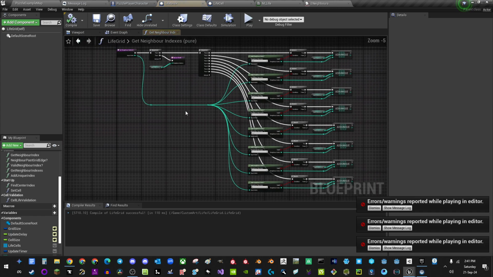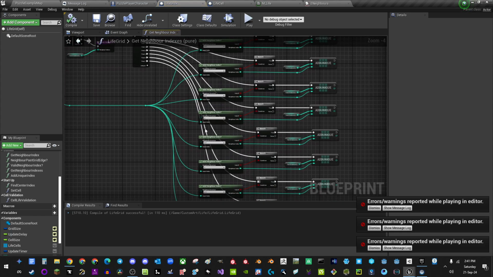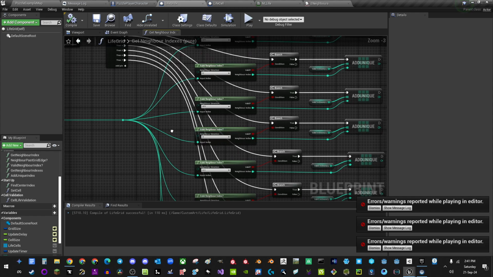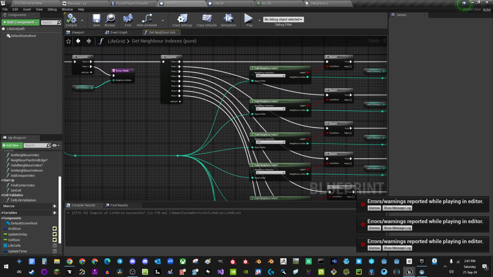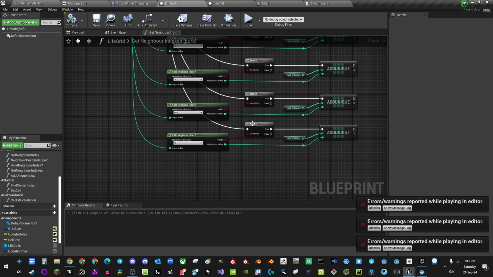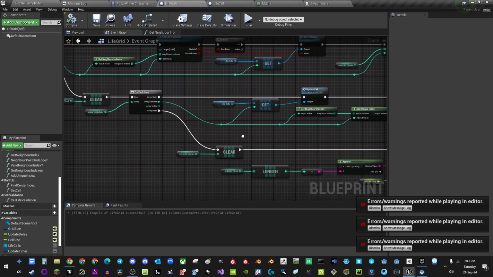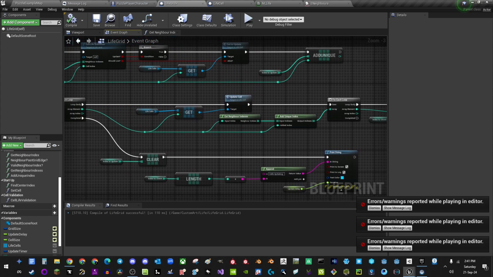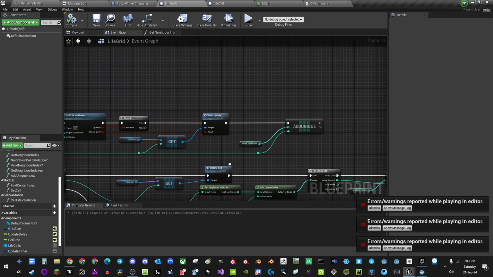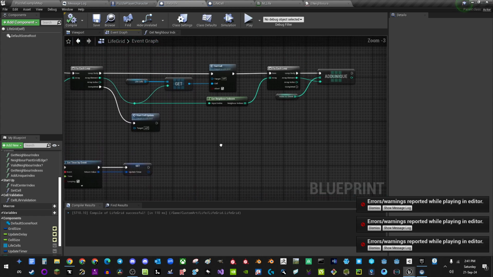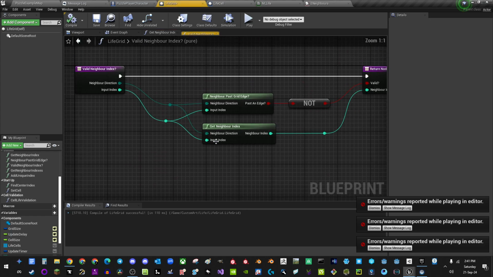Let's check our get neighbor indexes. Are these hooked in? Yep. Let's go through here.